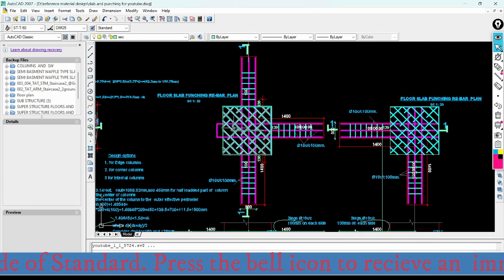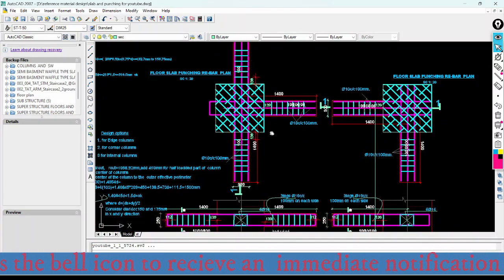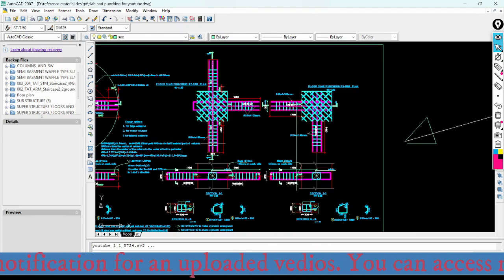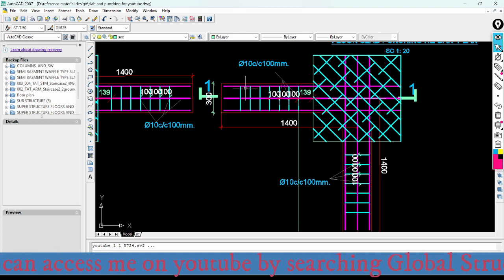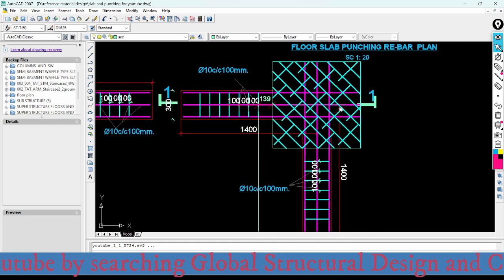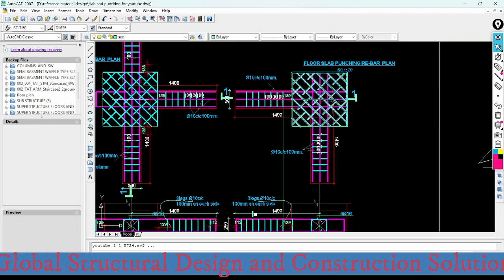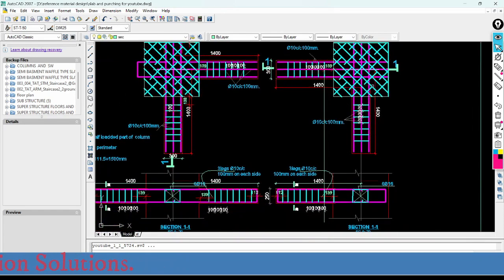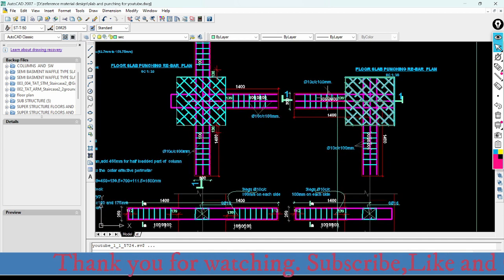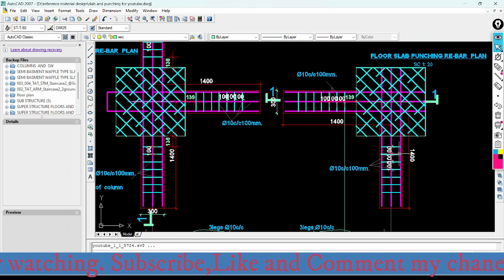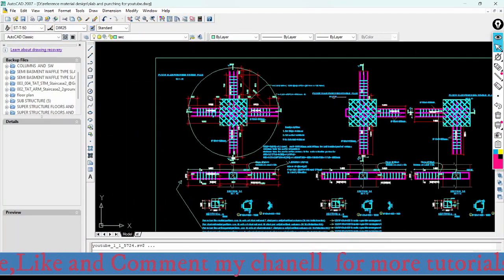This is the punching shear reinforcement detail using orthogonal arrangement in rivet ties for the edge column. And for the corner column, we can place 7 rivet ties per set in this direction and in this direction, because the column is a corner column. So the number of rivet sets for the corner column will be reduced. That is 1, 2, 3, 4, 5, 6, and in this case it is 9, and in this case it is 12.